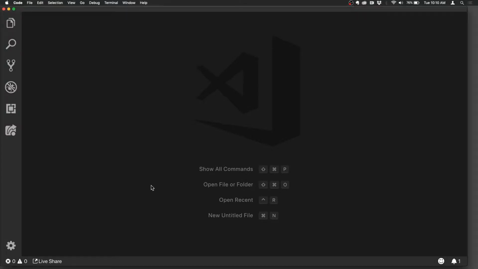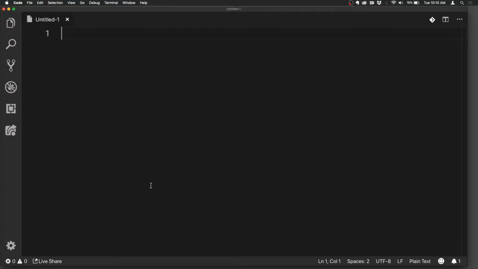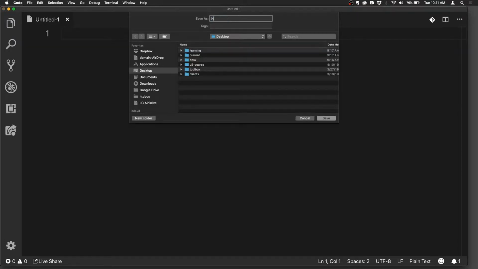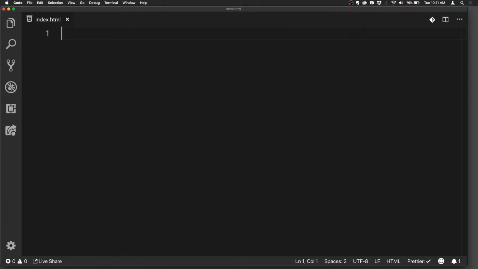So let's get going. I'm in VS Code here, and I'm going to start a new file. And Emmet. Oh, by the way, if you don't know how to install VS Code or don't know how to make a new file, you're probably in the wrong tutorial. So I made a new file here, and VS Code won't do any of the Emmet abbreviation expansions unless it knows it's an HTML document. So that's my first step there. I'm going to save this document to my desktop. I'm just going to call it index.html. And if I spell HTML right, VS Code now allows me to use those Emmet abbreviations.